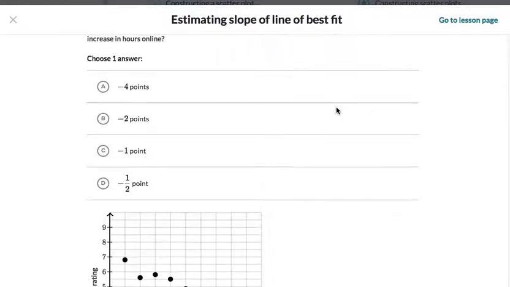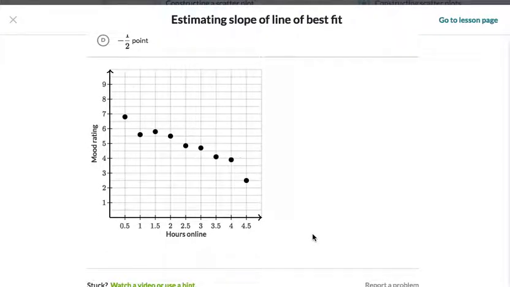We've been given four possible answers and what we're going to do here is we're going to eyeball the line of best fit based on two points. So two points that I'd like to choose right here. I think we've got a couple of points we can use here. I think two of the better points we have right here are probably this point right here and this point right down here. That should give us a reasonable line through the center of the data.